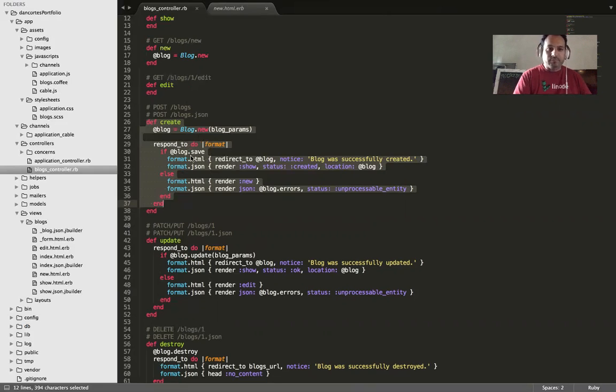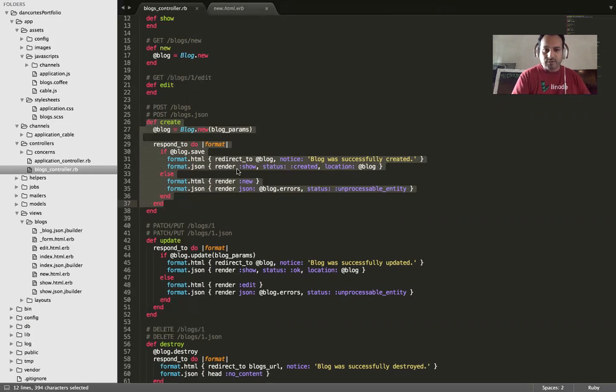So if @blog.save, meaning if the data that I inputted there is valid, then format.html, format the HTML, and redirect it to a new instance of blog and output a notice that says blog was successfully created. Now, simultaneously, what you see here is the next line that says format.json render.